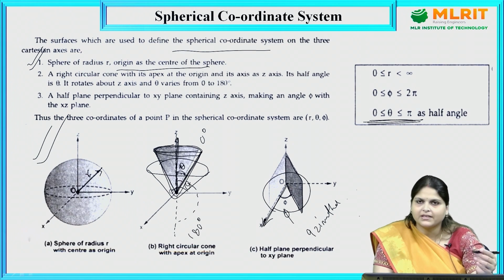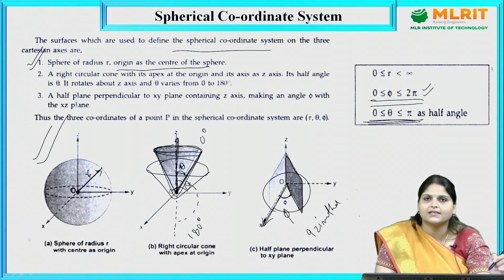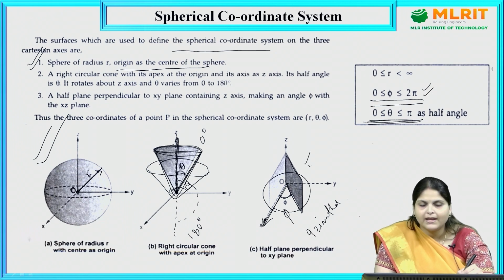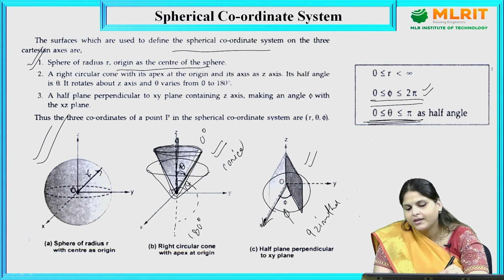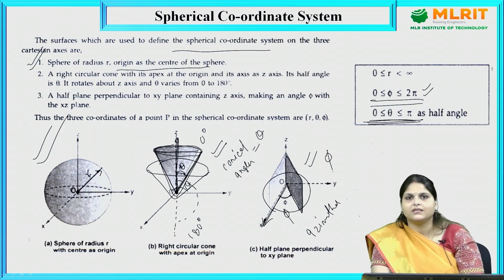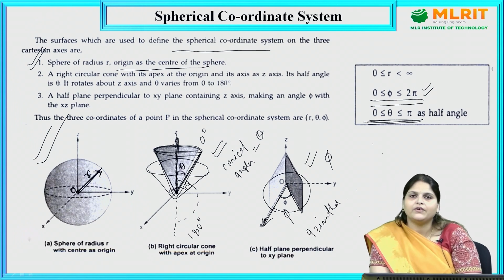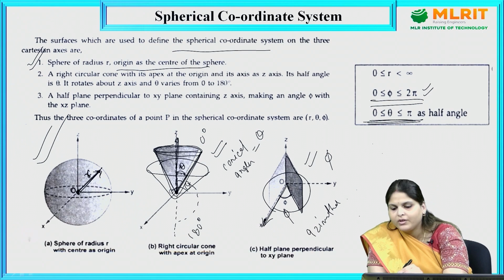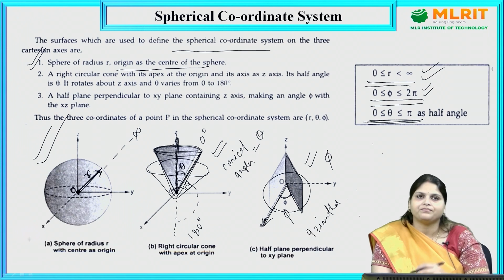So if we talk about its range, as we already know, it is starting from 0 and going up to 360. So this is your azimuthal angle, as we have already discussed. This angle which is forming a cone is called the conical angle. It is given by theta. Azimuthal angle is given by phi, right? And this radius r, if we talk about its range, it will start from the origin and it can go up to infinity. So its range would be 0 to infinity.